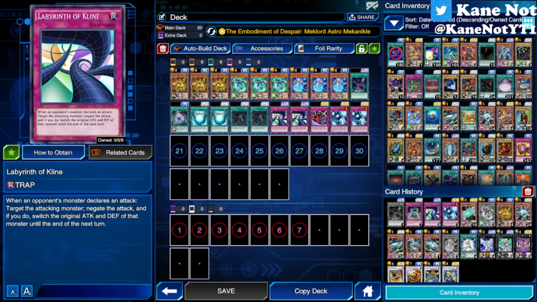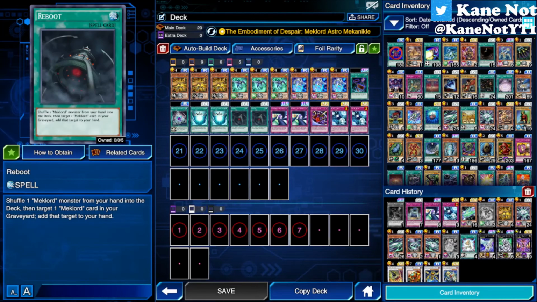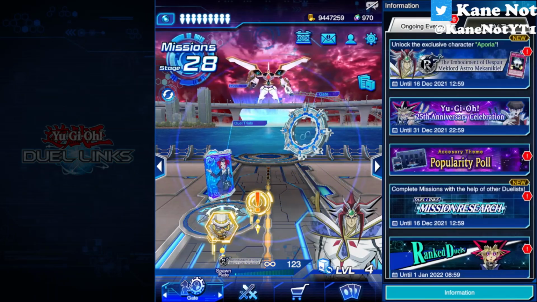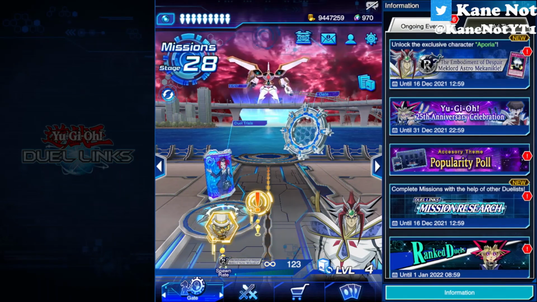So as usual, I'm using Labyrinth Klein. So it's a negate attack for 1 turn. Not to mention you can switch the original attack and defense of that monster until the next end of the turn. Next up, Pulse Mines is there. Just because it's a machine deck, you can essentially splash this in, along with some other cards like Reboot to essentially get Meklords into your hand from your graveyard. So that's about it for this deck profile, and not to mention obtaining Aporia as a playable character.